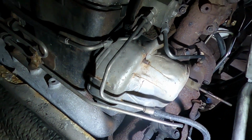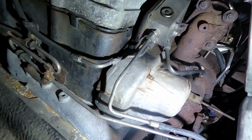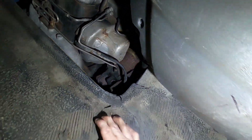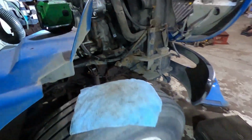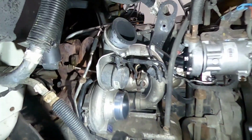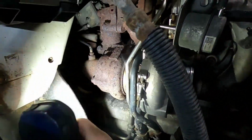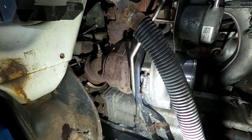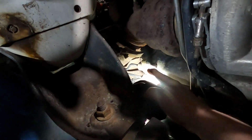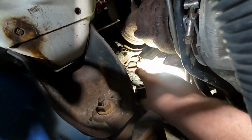So you can see just a lot of heating. This one's just so rusted. I don't know why, it's not like a plow truck or anything, but it is just rusted for a 2011. Also, once you rip that off, we've got more lines in back of the cooler down there.